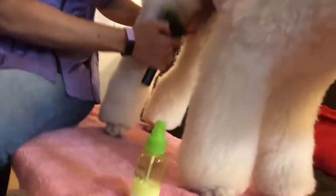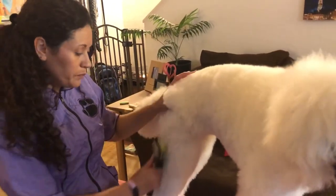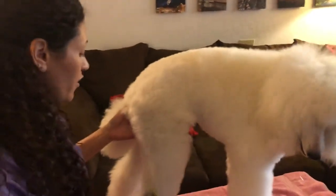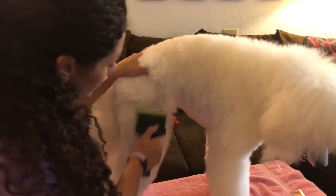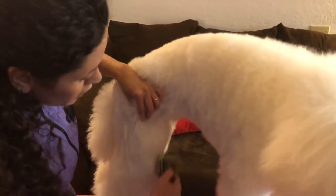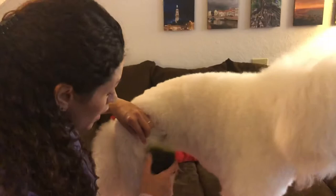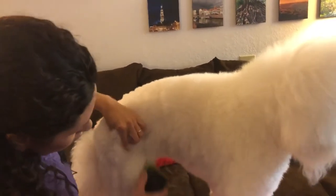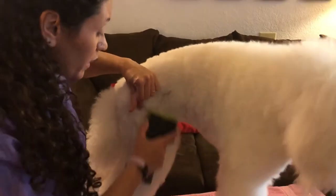Some dogs are going to scream when you try to brush them. They're not hurting — they just don't like it. Some dogs don't like being restrained; some just really don't like the feeling of being brushed. Many times you can compare it to someone who hates the dentist and finds every excuse to cancel their appointment. And sometimes you do have dogs who are genuinely fearful because they may have had a bad experience in the past, or they've been subjected to dematting by their groomer and are truly afraid of the pain that comes with it. You'll have to figure out which one your dog is — a faker, or legitimately screaming because they're scared.